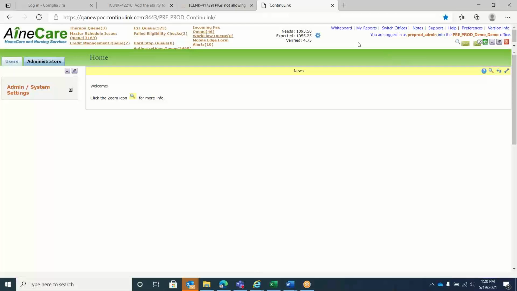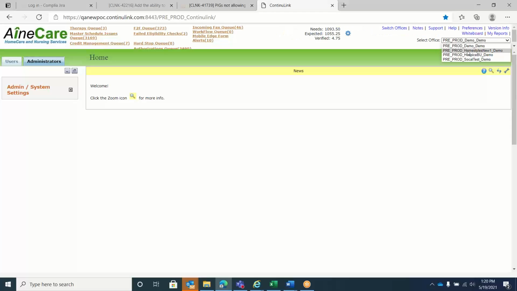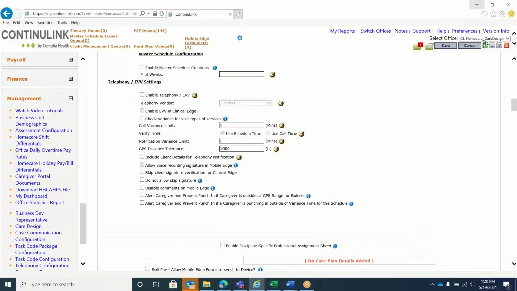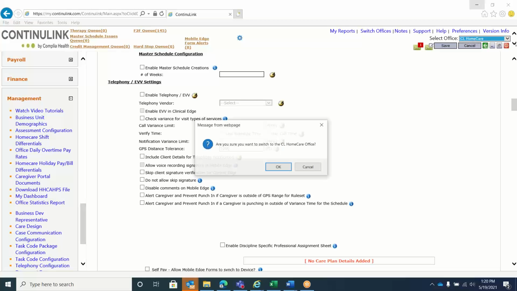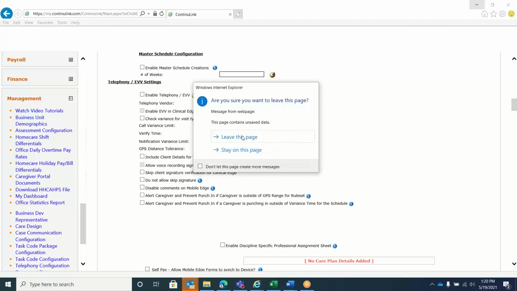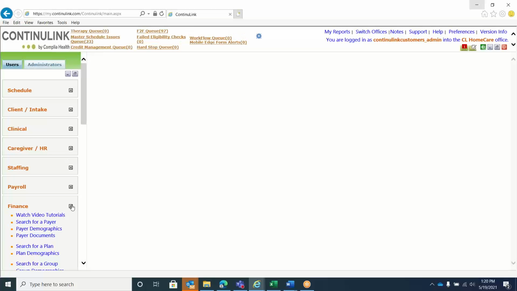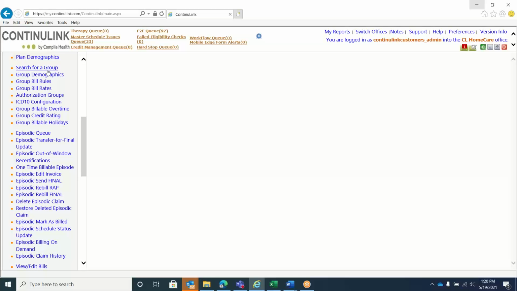Once I get it fixed, up here where it says switch offices, you're going to switch offices, and you'll go to the one that says home care. And when I get everything set up and you go to home care, let me just verify, it has different payers in it.